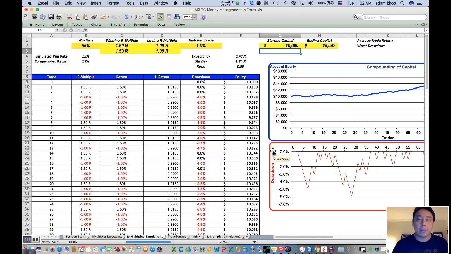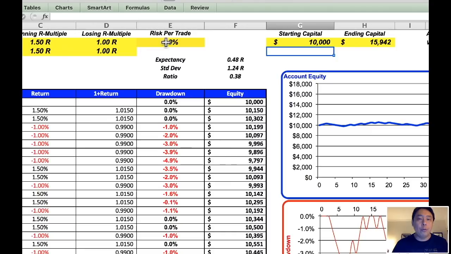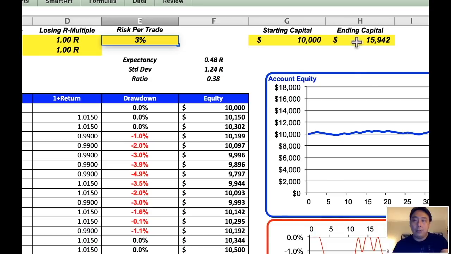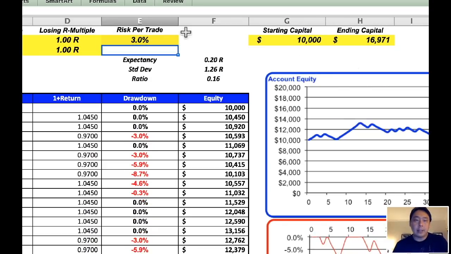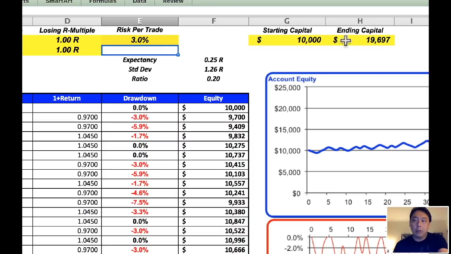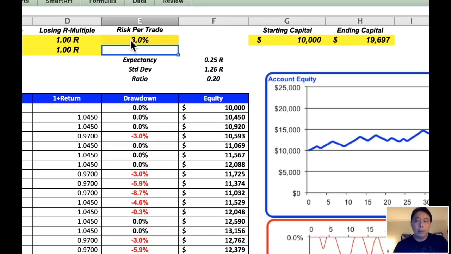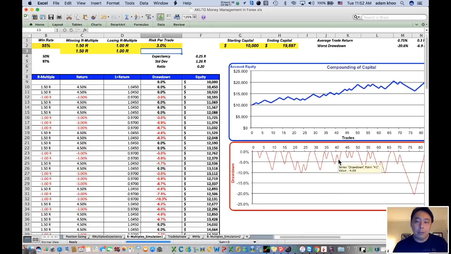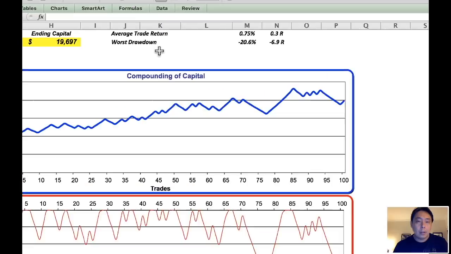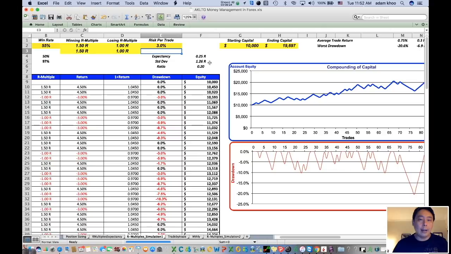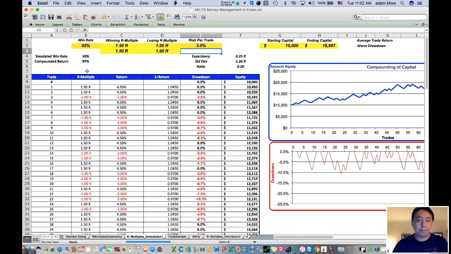And again, notice if you risk 3%, what happens? If you risk 3%, what happens to your capital? Boom, right? It gets higher, right? You can see on average, your ending capital is higher, right? You make more, the more you risk. But when you risk more, what happens? You find that your worst drawdown becomes 20%. Drawdown is your drop in capital, right? So with a higher risk, you have to take a higher level of drawdowns, okay?